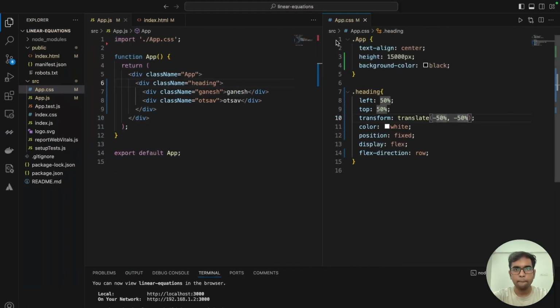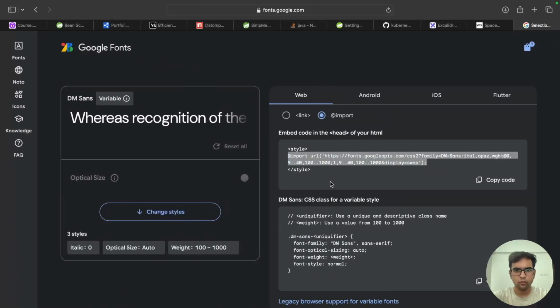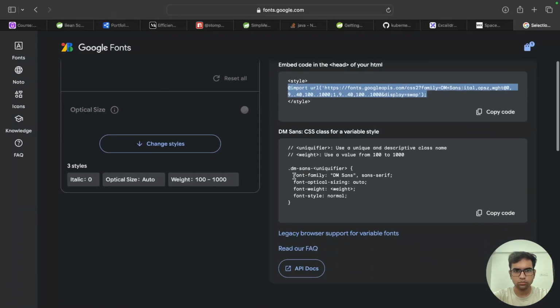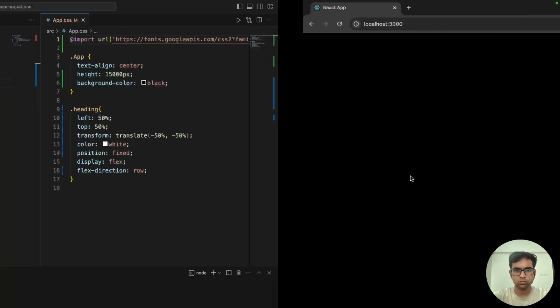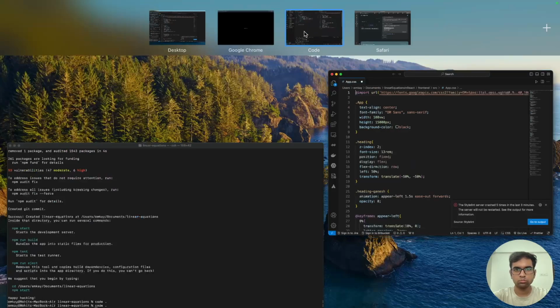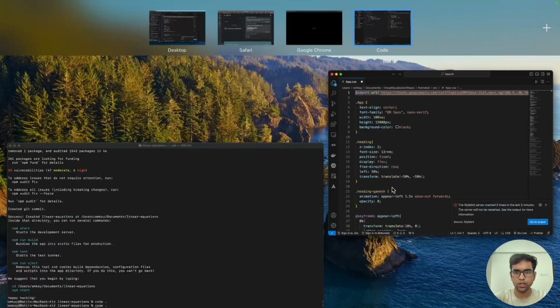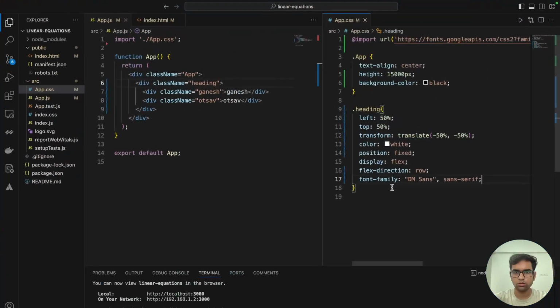I'll just import it. Okay, so this is fine.